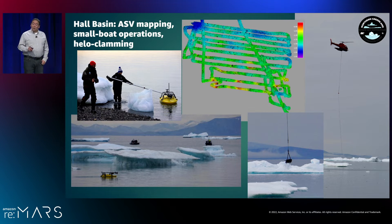In pictures from the Hall Land Basin, you can see examples of teams looking for clams on shore while the Echo Boat team was mapping out the very shallow basin working around icebergs. Meanwhile, crewed boats were mapping out deeper areas — roughly over five meters in depth — and the Odin workboat Munin was collecting broadband multi-water column data. Because of the huge number of people in the basin, with a lot of them working on the land, they attracted a fair amount of attention from the locals, especially when someone came up with the idea to collect grab samples with a helicopter — which they deemed helo-clamming.